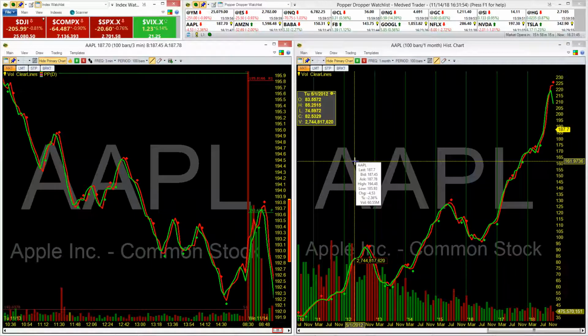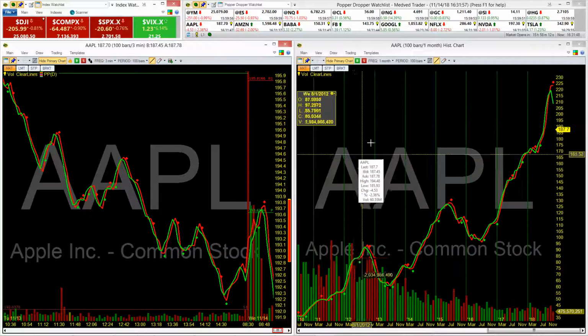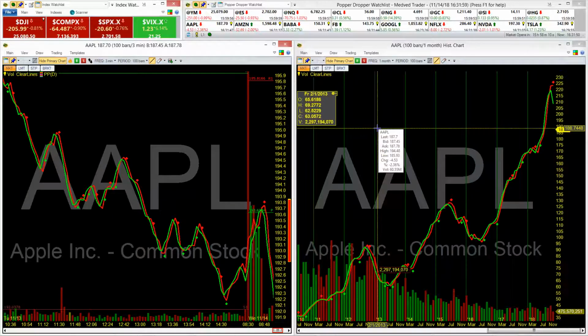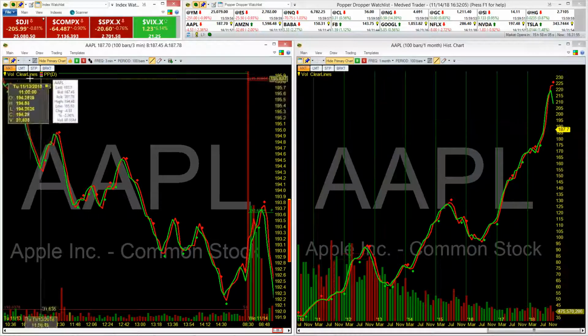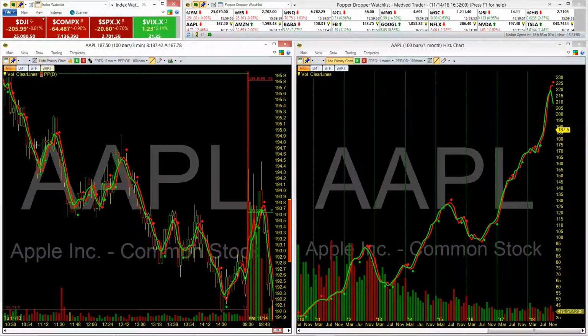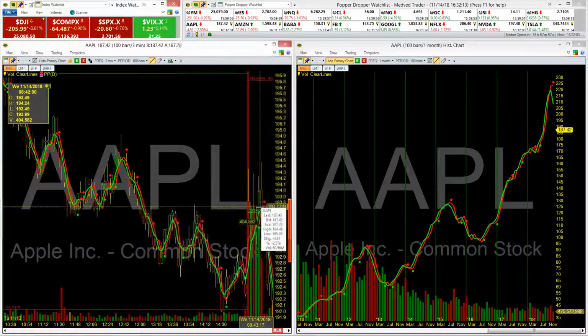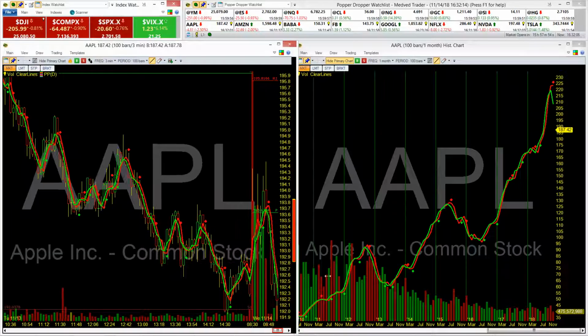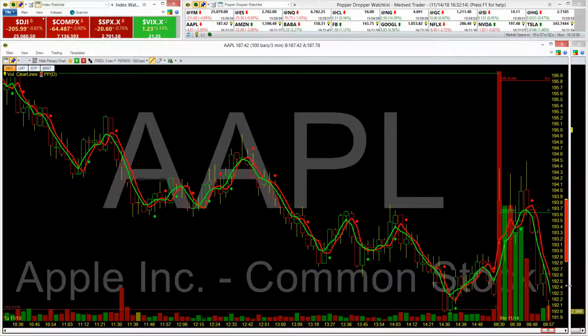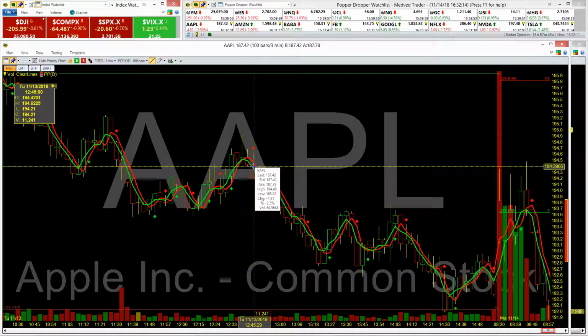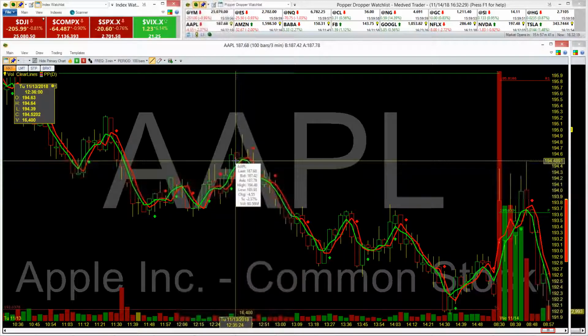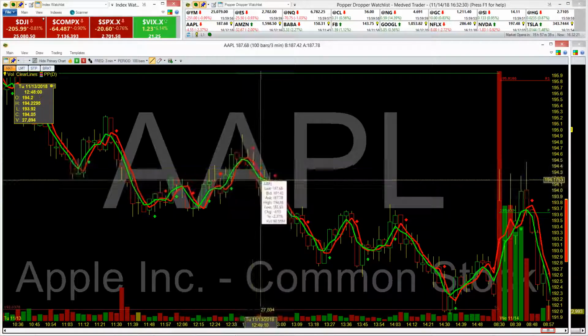Additionally, for those of you that like other technical indicators, like candlesticks, you have the ability to overlay candlesticks onto my charts. Because the red and green lines technically are not price lines, they're buying and selling pressure or momentum lines, they're not always going to match up with where the price action is.